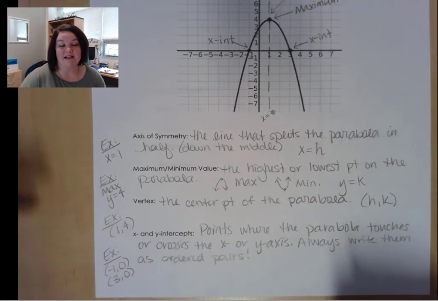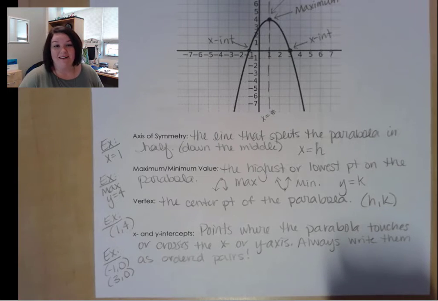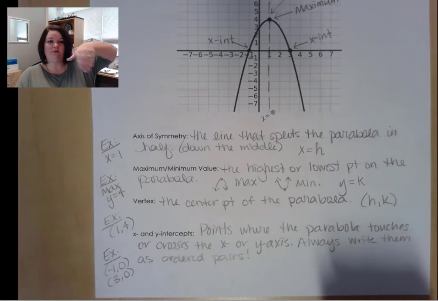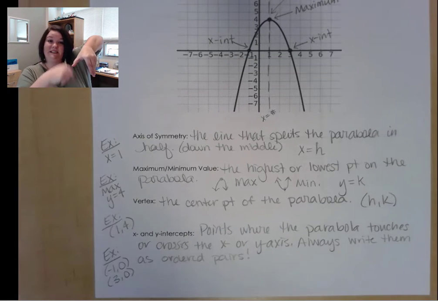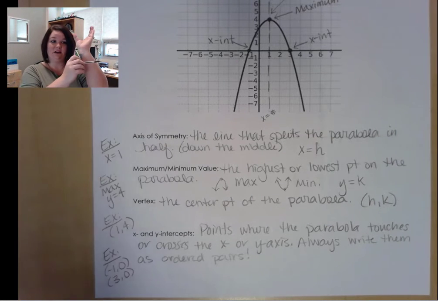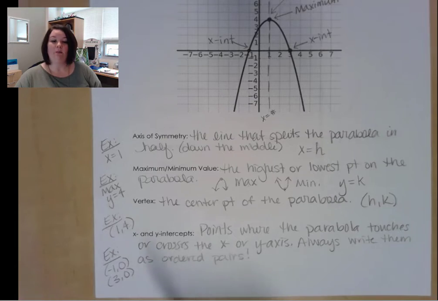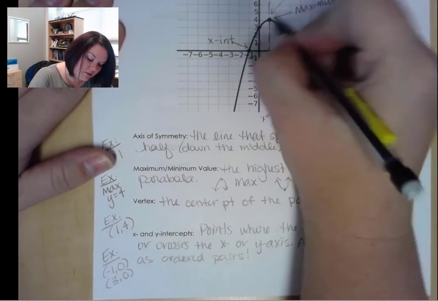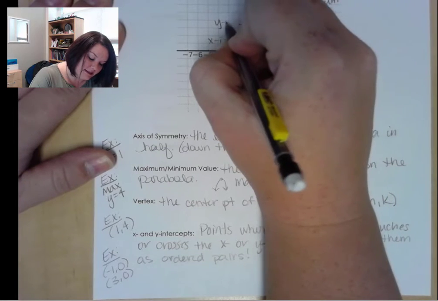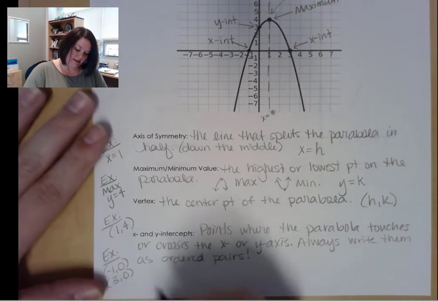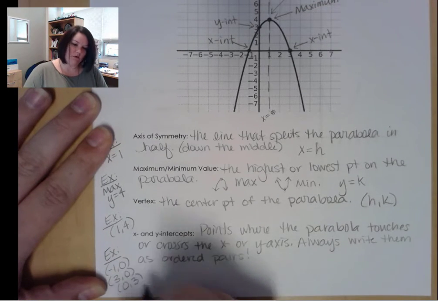And then we look for a y-intercept, and a y-intercept is where it touches or crosses the y-axis, and every parabola has a y-intercept. Not everyone has an x-intercept, right? Because we could have a parabola that's below the x-axis that's pointing down, so it's never going to touch it, or we can have a parabola that's above the x-axis that's never going to come down and cross that line, right? But it will always cross the y. So if we look at this one, we can see this one crosses our y-axis at +3, so that's our y-intercept, and we want to write it as an ordered pair, so that would be the point (0, 3).